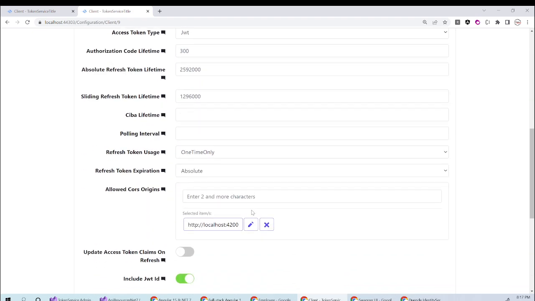But the one that's really important here, that typically might get some errors if it is not set up, is called the allowed CORS origins. CORS, cross-origin, is a part of security. You might have the client on a different domain than where you're running your token service server. So you want to authorize those different domains to talk to the token service server. That's the URL you want to put in here.